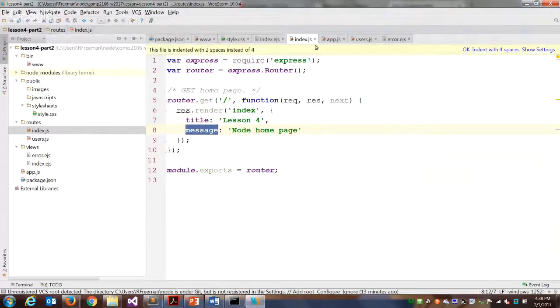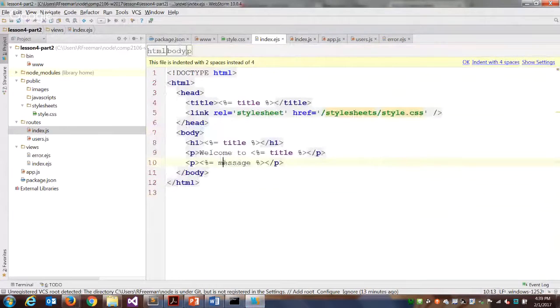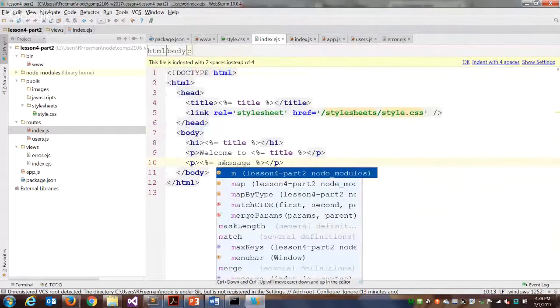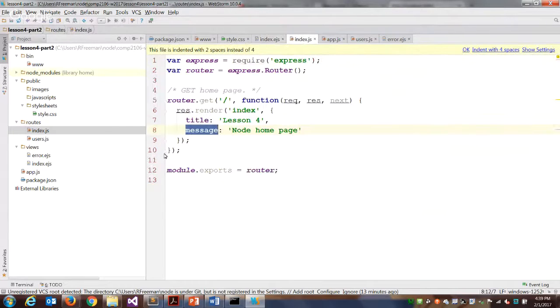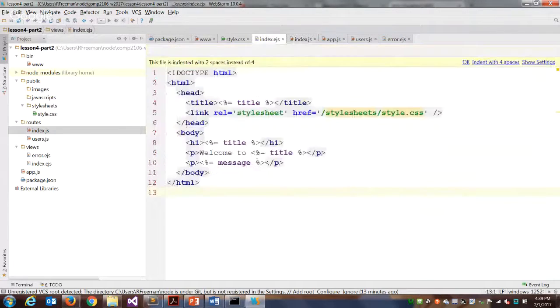Okay. So there's a little gotcha. But we can tell, again, if we use a code editor like WebStorm, it's helpful because that color coding is a clue. And in fact, we actually get the code hinting. When I started typing MES, it came up in my list. So if your variable name has been declared and used in your root and it doesn't come up in the view, well, you're not using the same variable name in both places.